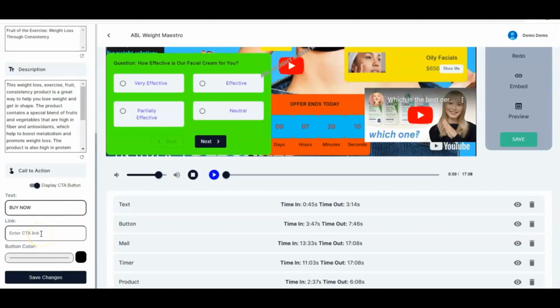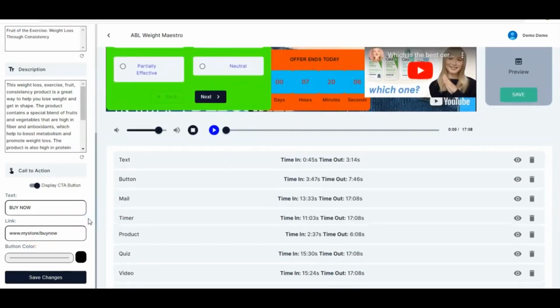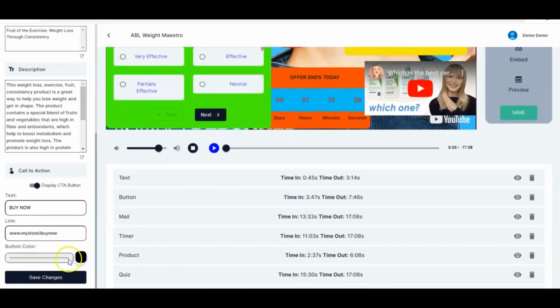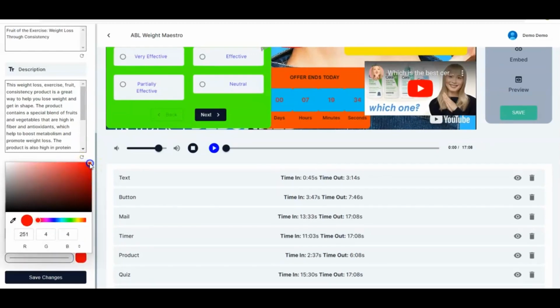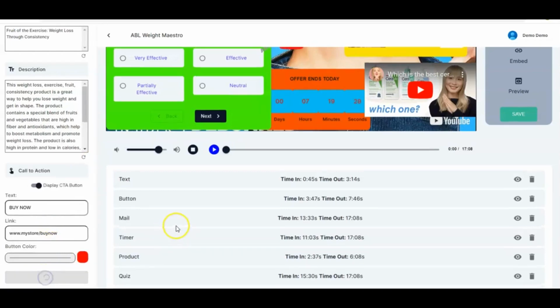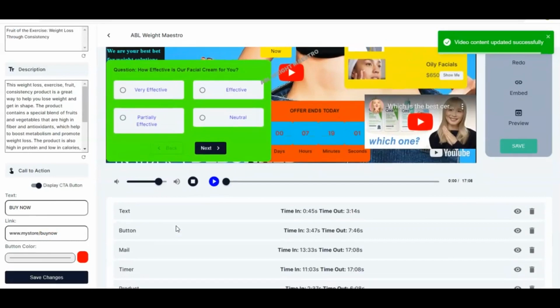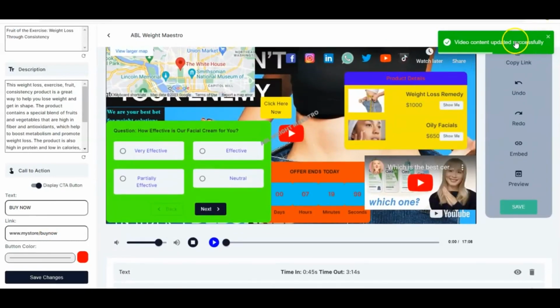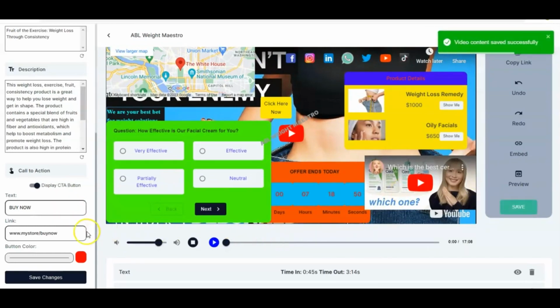Then you have your link, enter your CTA link. Put your link right here, and you can adjust the color. So you click on this right here, and let me pick red. I think I like this. And that's it. You click on save changes, and you see video content updated successfully. Once you've done that, always ensure you click on save right here. And that's it.